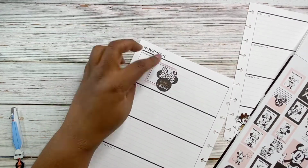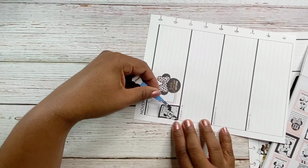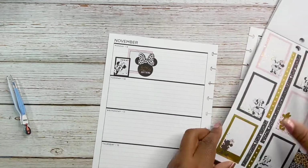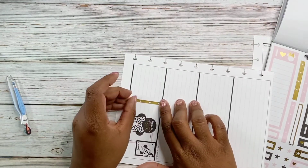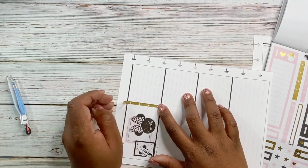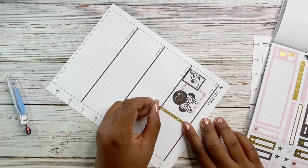And now I'm looking through the Minnie sticker book for something to layer on top of the box sticker. And so I decided to go with today, and Minnie is sort of peeking out. So today you can do anything. I love how that turned out.